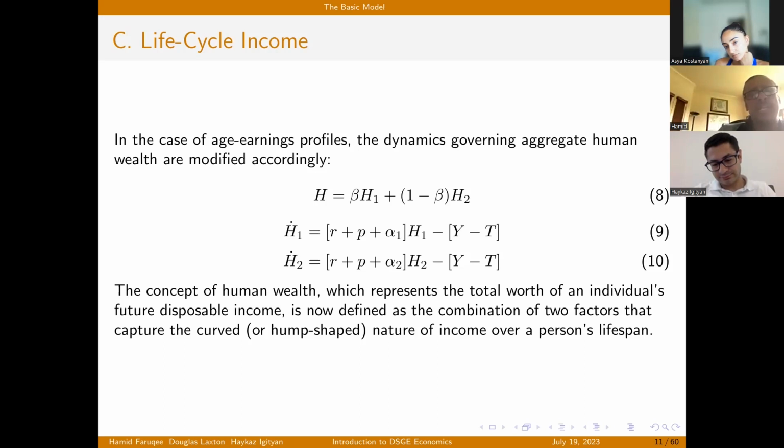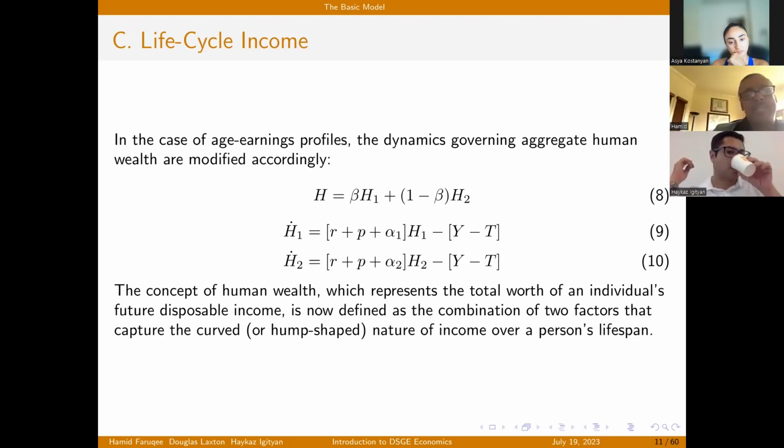In the life cycle case, you'll see these alphas entering as well, and the idea is that I, as an individual, might not be around. That's what the P factor sort of represents. But I might be around, but I'll have less disposable labor income in the future. I might have retired in the future. And so the tax base that I would have to pay for future taxes would be lower. And that adds an additional private discount factor.